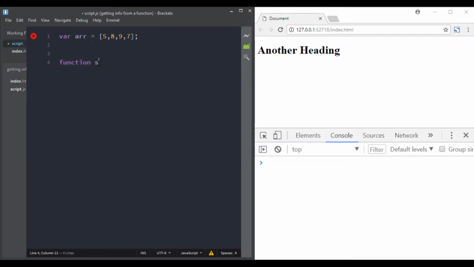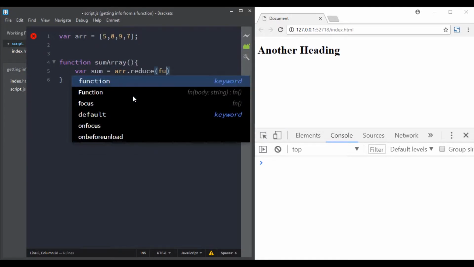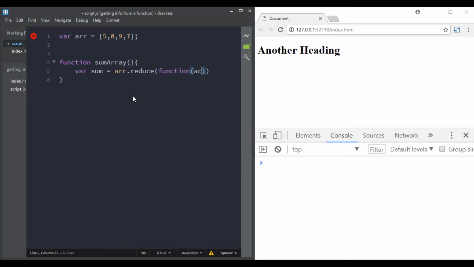We first declare a function, then let's call it SumArray. Then here we want this function to calculate the sum of these array items. Let's create a sum variable here inside the function. Then to this sum variable we will return the result of the reduce method used on this array. So let's do it. If you don't understand this code, go back to the array section and see how we used the reduce method. So this is really a simple code, nothing fancy here.